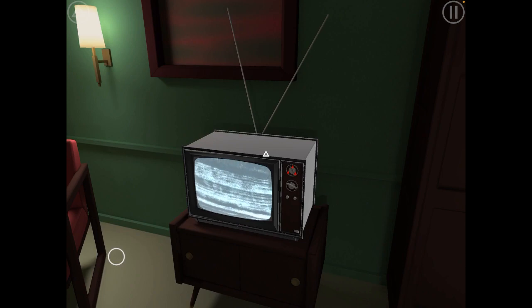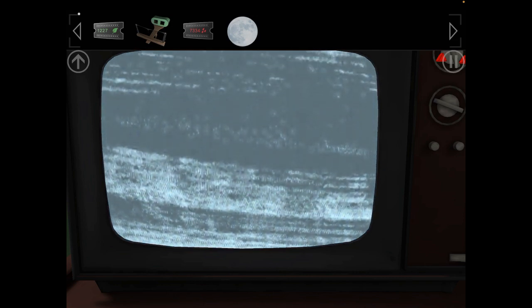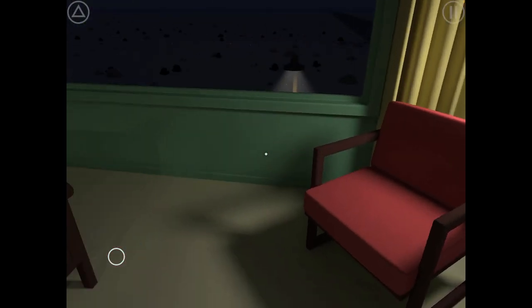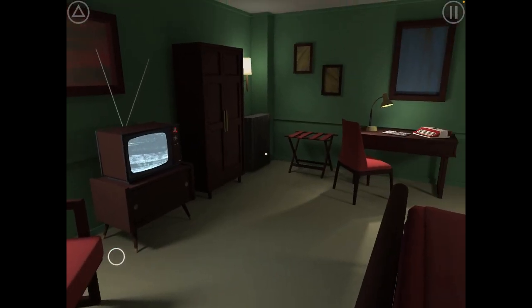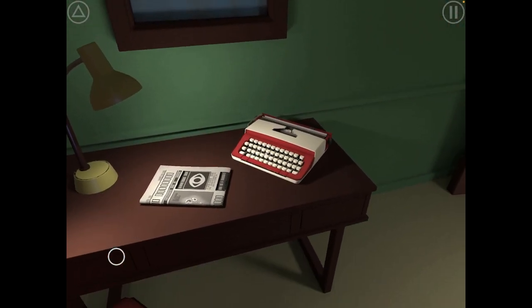All right, we have a redness here, which blocks this from turning. So it was able to turn before, but we only got static. And I assumed that we needed to have all of the colors turned on to be able to see the picture on the TV. But I was mistaken. We need to have the red turned off. And we have never yet had the blue and the green on and the red off, so that's something new to try.